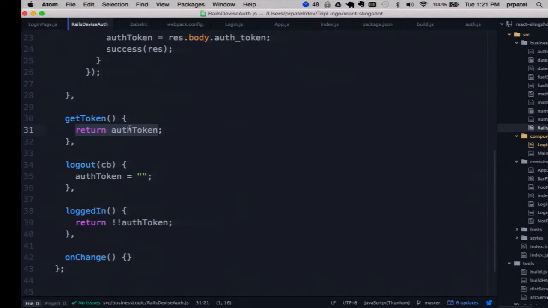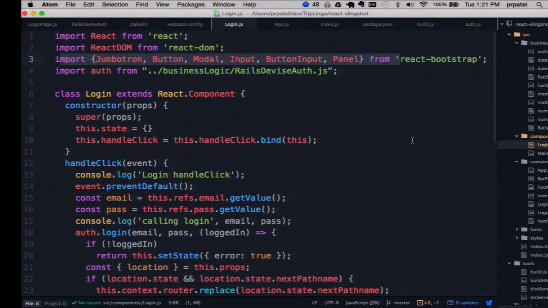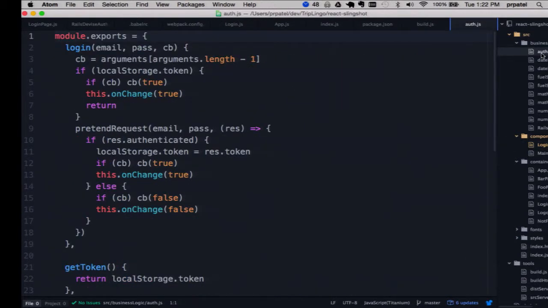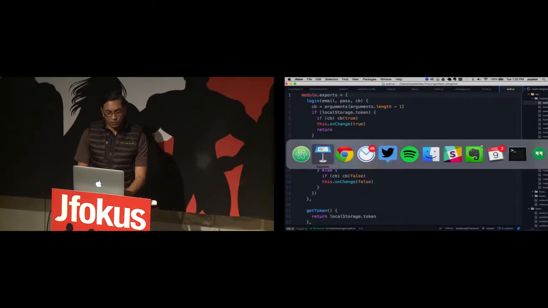So what that means is I can log in over here in my login panel or login.js, and then over here where I have report.js, I can say, okay, go and get the library that we use for authentication. I'm going to kind of complete the picture on this. You may have noticed that I imported auth from this guy earlier. But what this does is keep a single stateful copy of the module in our system. So if I import it in a number of different places, it will not be different copies of it. It will always be one instance. It's just something to bear in mind as you are working and building your own service modules and service objects for use in your code base.